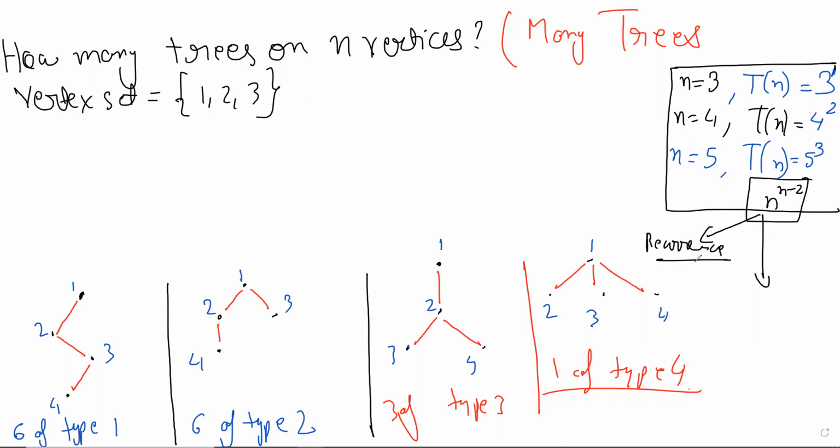If you want to connect it with trees with n minus 1 vertices, then, well, you can remove a leaf and you get a tree with n minus 1 vertices, but those are not the only ways. There are some fundamentally different trees with n minus 1 vertices. So it gets complicated. Okay.